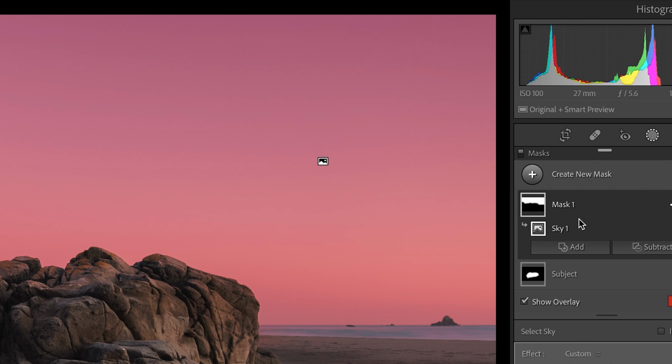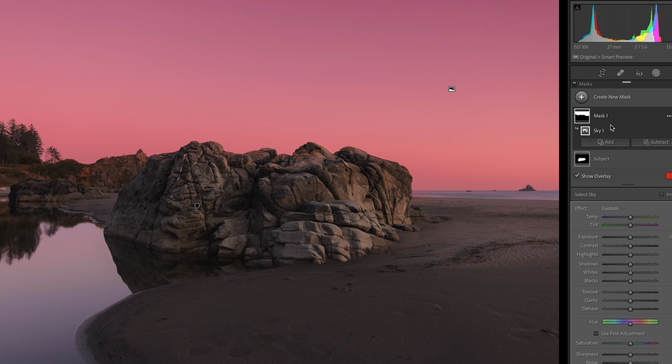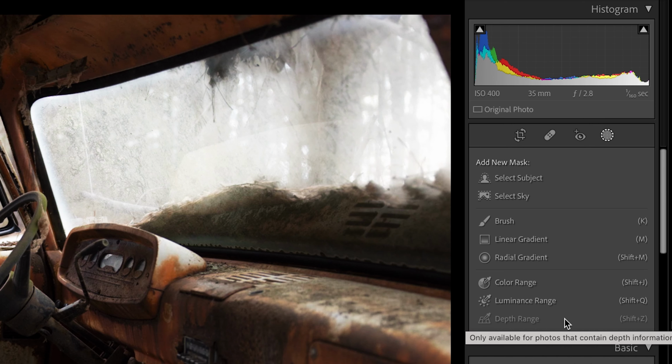Select sky is actually fantastic if you're into landscape photography like me, because masking the sky and doing different settings for it versus, say, a mountain range in front of it is a very common thing to do. And select sky comes in very handy. And then color range and luminance range are masks that are generated by either picking a hue, like I could choose red and orange, and the mask would automatically be applied to anywhere that color appears in the image. And then you have luminance range, which creates a mask based on the luminance value of pixels. So you could choose all the brightest pixels in your shot, the darkest pixels in your shot, whatever it is that you're trying to select.